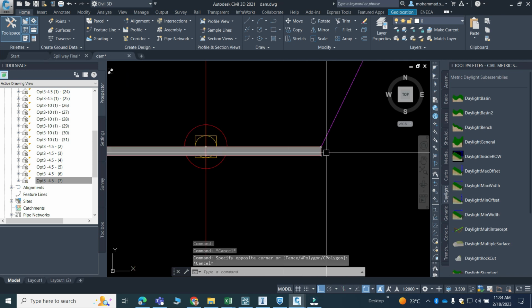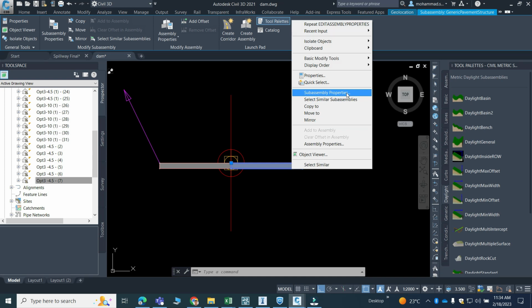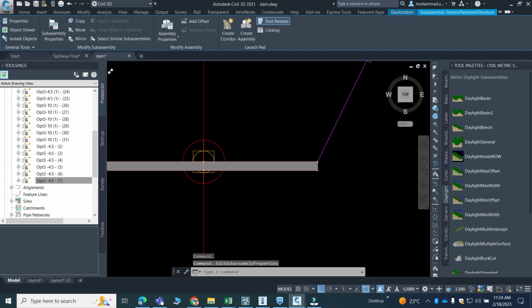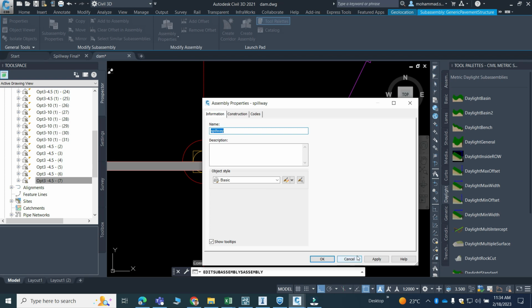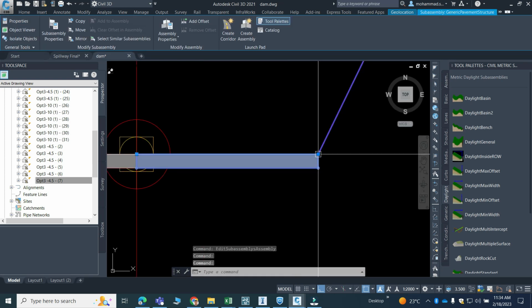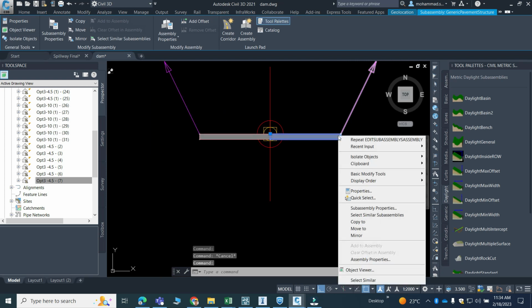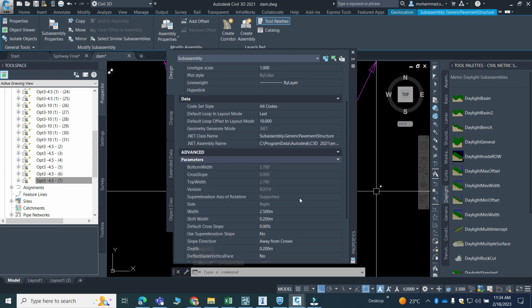So we will change it. We'll change the width from 2.5 to 2.4, I think.